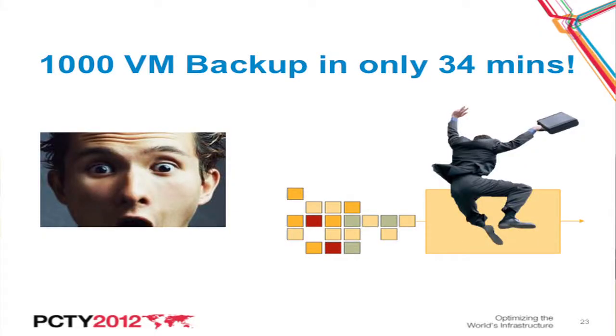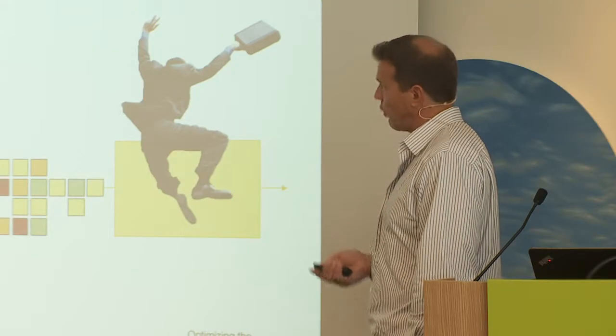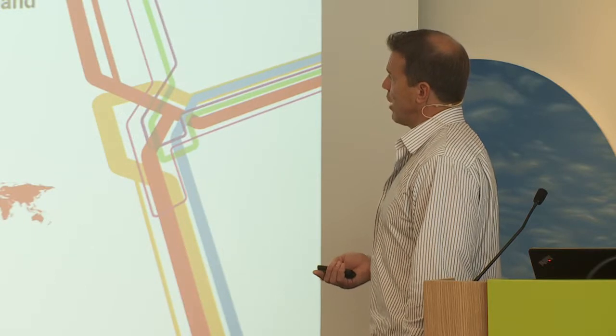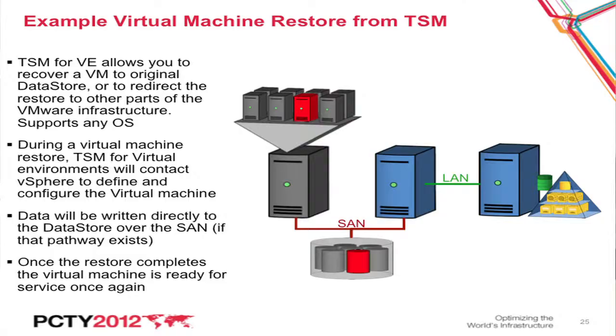Okay? We did prove, as I mentioned briefly earlier, that you can do 1,000 VM backups. We've tested 1,000 VM backups in 34 minutes, and this was one of the topics of discussion at VMworld, because I think this is pretty good compared to what other vendors are able to do. Okay, let's talk about recovery. I think we're still on target here.